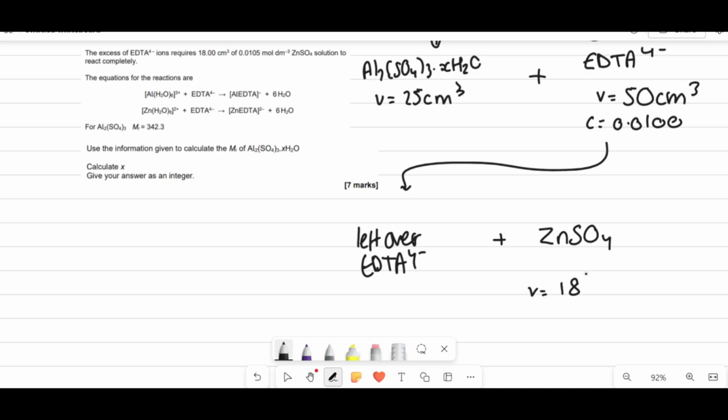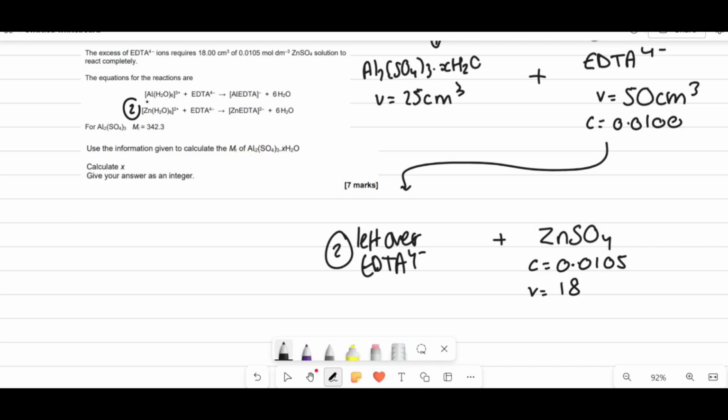Who does that belong to? Well, I've just accidentally given it away, but yeah, there. And there's a concentration here. Who does that belong to? This. So 0.0105. Cool. And then there's the equations. Now, like I did before, let's map these equations to their corresponding lines. This one is ZnH2O6 2 plus and EDTA, so zinc of whatever form, which is this equation here, because this will dissociate into Zn2 plus and SO4 2 minus. So that means this equation number 2 applies here.